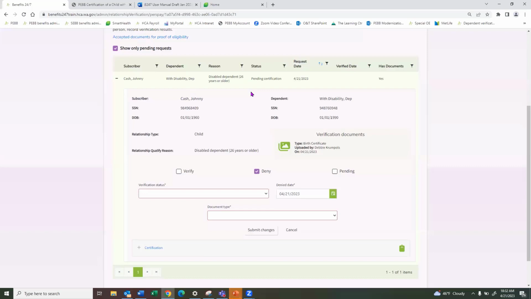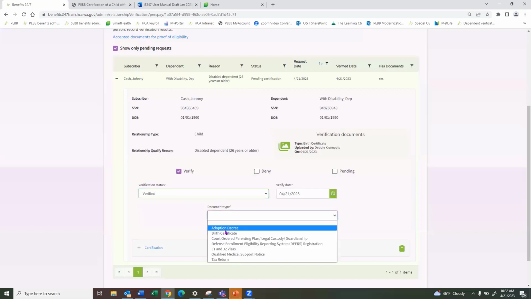But here's what I'm thinking. Most employees, once they've submitted all of their stuff, aren't going to be going back in there to check to see anything. I just don't think they will. However you do this today, when your documents are not good, is what you have to continue to do. We just need to make sure you know there's nothing going out to your employees for you to let them know. But in this instance, I'm going to go ahead and verify it.